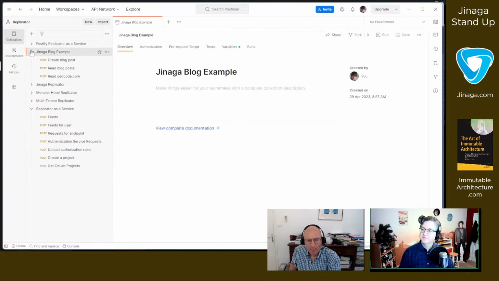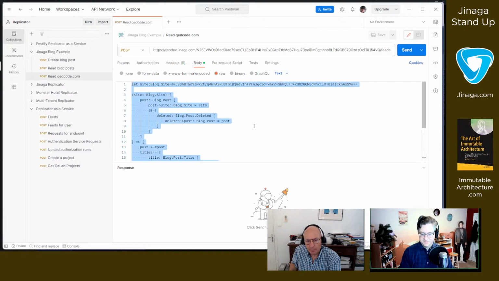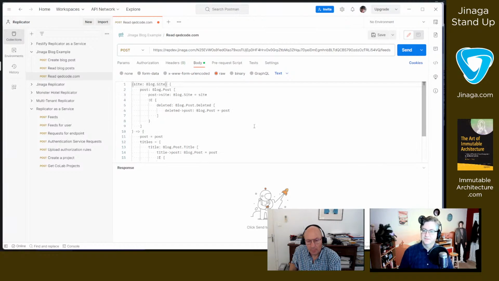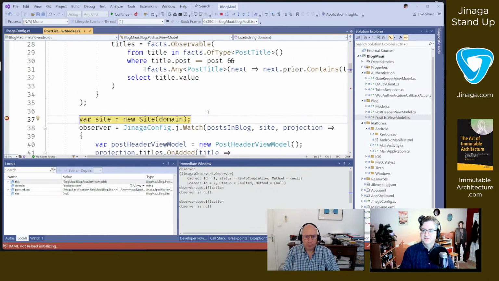Let me go back to this one. Yeah, this actually is, I think I did the exact same thing here. Yeah, so paste it in. This is inside of some braces. So that's the exact same specification that I'm using, but I also need the starting point.